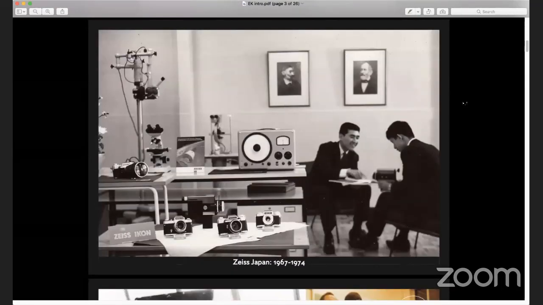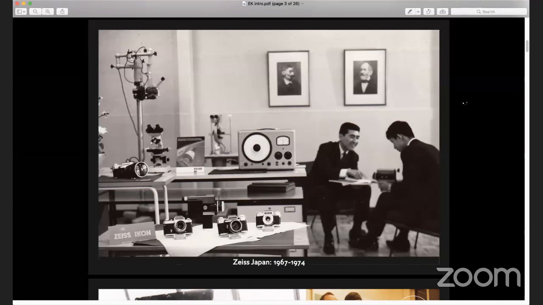So Aichi basically was a very studious student, went on to finish school, and then he joined Carl Zeiss in Japan, a German company which was involved in optics. And this involvement in optics probably helped him later in life when he got involved with typography, because he was very familiar with technology at some level and also about ways of seeing, you know, seeing at a very microscopic level.